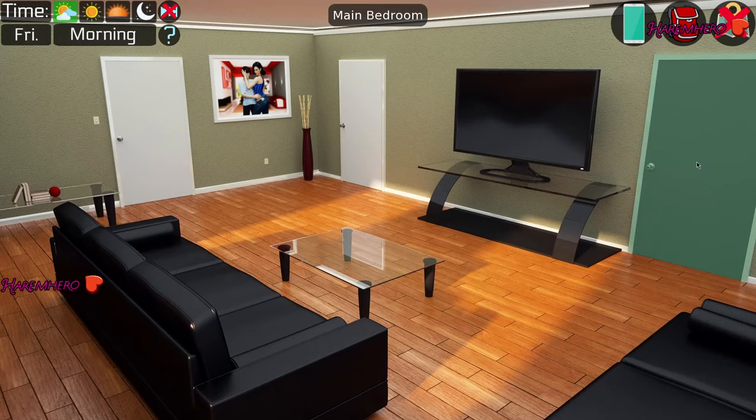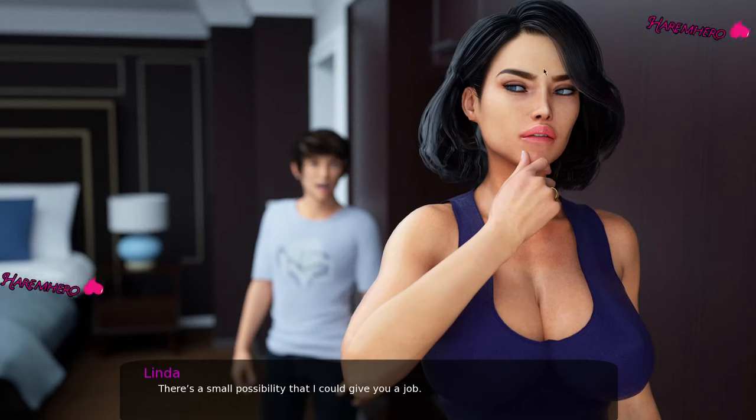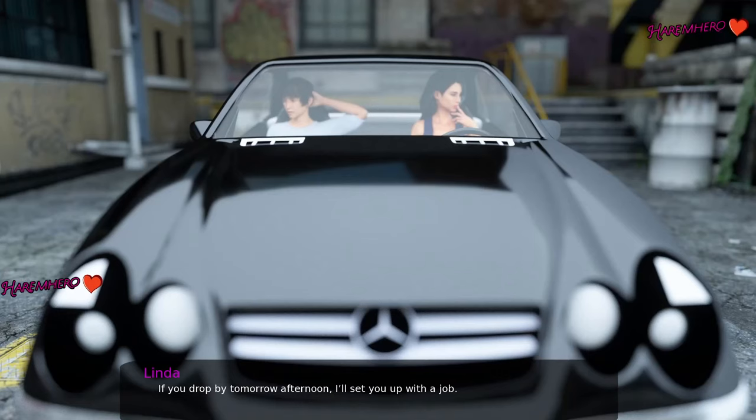Now just go to her room. Okay, now this is the part where she offers you a job at her place, so yeah, you can take that. Nice. So tomorrow afternoon we'll just go to her place and we can get a job. So if you want to skip the job, you need to just right click, select preferences, and set the mini games to off, so that'll help you.